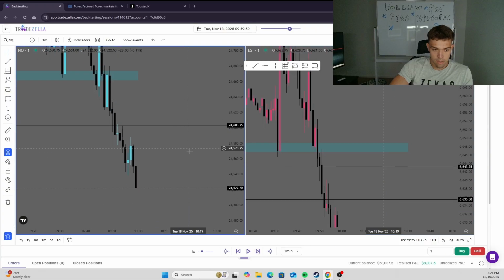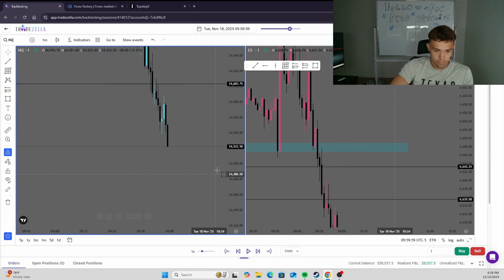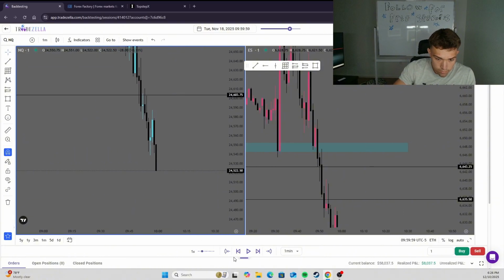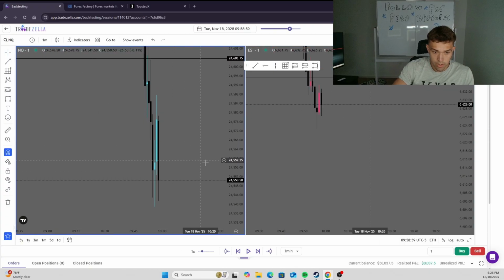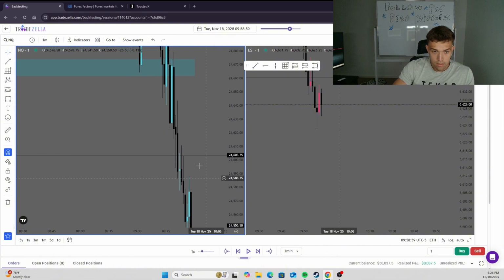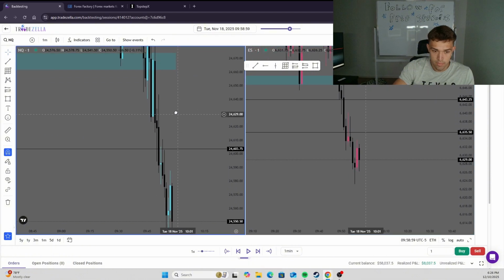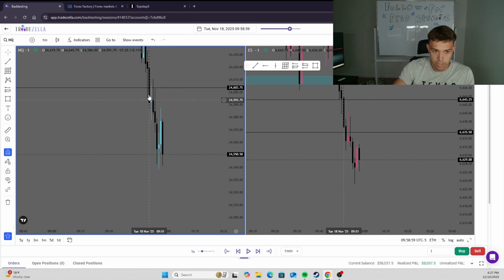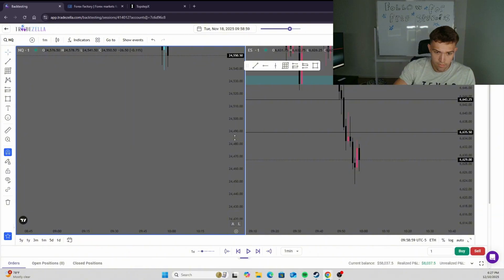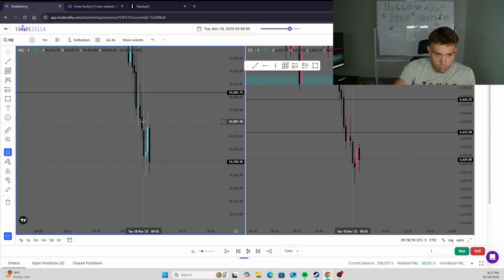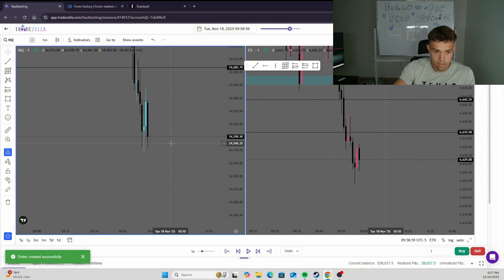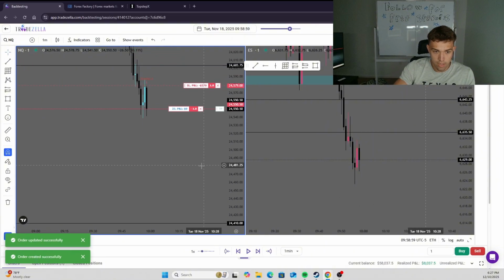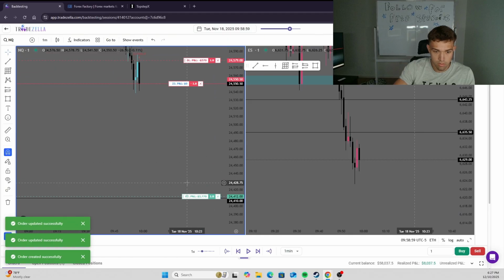And okay. So looks like we're continuing lower. Actually, back up right here. This is what I would actually enter in. So we inverse this gap. We don't have any more SMTs. We're obviously dumping. We displaced way below London session lows. We have these daily lows down here. 1 minute fair value gap right there, displacement candle, sell right here. Stops at the top, TP at this low.